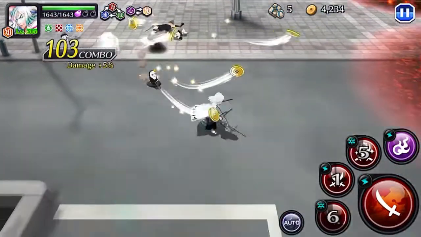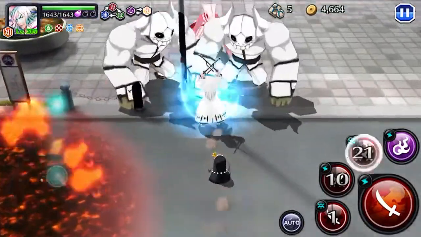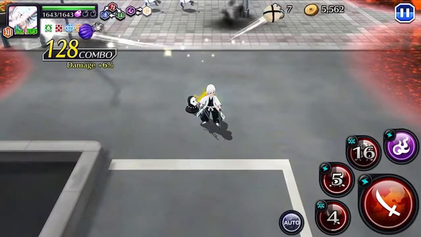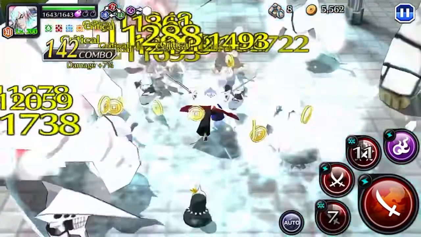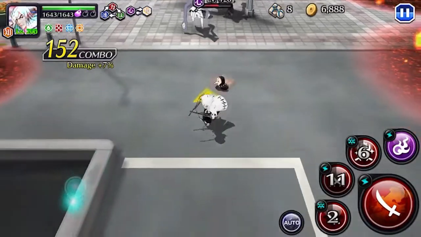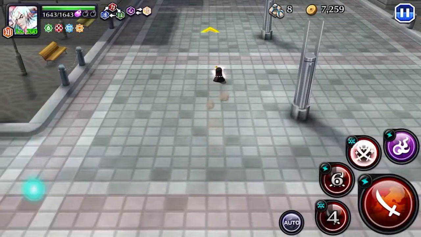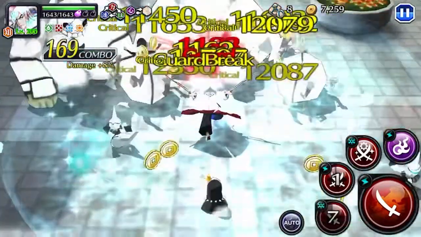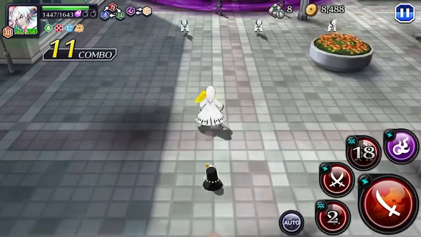First strong attack, 11K. Third strong attack, about 12. It's hard to tell. It's moving too fast. Slow it down a little bit. All right, 11K. About 7 on the second. And we're doing about 12 on the first strong attack again. Ooh, that's gonna be a problem.